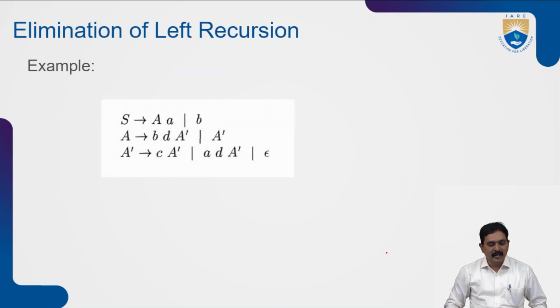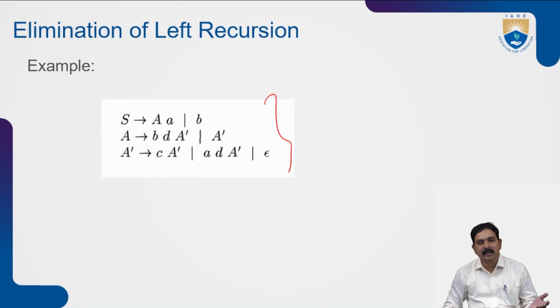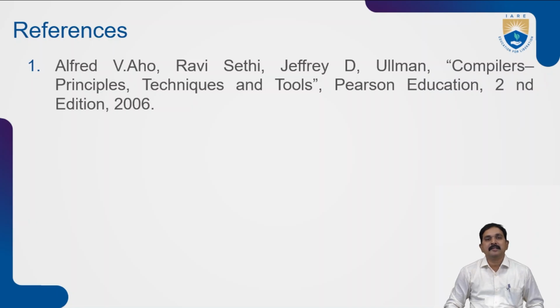Similarly, we try some examples, as per your understanding. In this case also, if the idea of left recursion occurs, try to convert the left recursive grammar, and see how it is converted into non-left recursive productions. I already discussed all these topics regarding the idea of left recursion, the steps of elimination of left recursion, and the purpose of it. I referred mainly to this textbook, Compilers: Principles, Techniques and Tools. With this, today we are concluding the topic of elimination of left recursion.